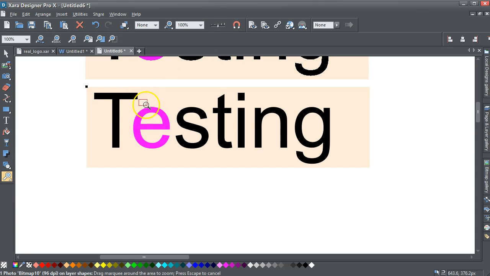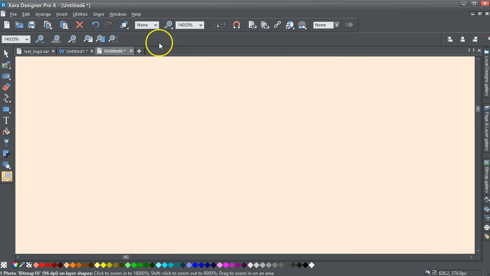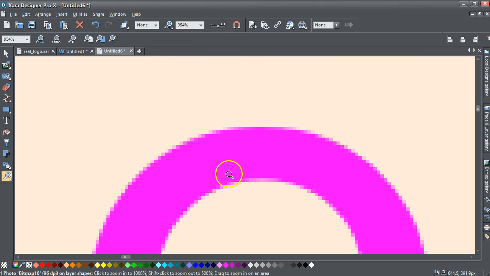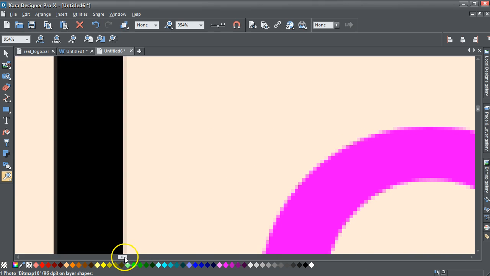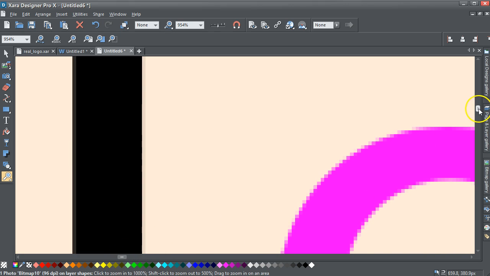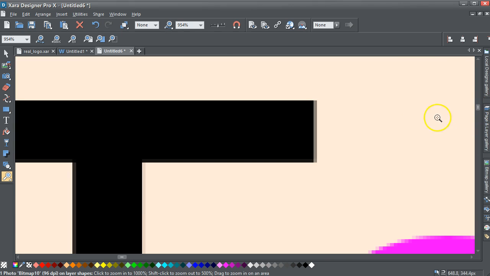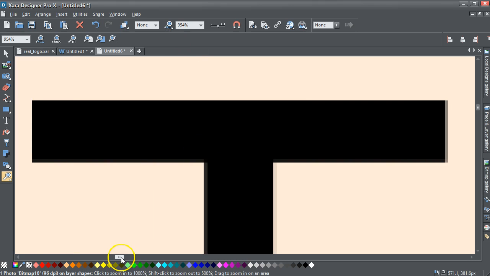zoom in. You can see that you've got to have the anti-aliasing. You can't get rid of the anti-aliasing on the T. Let's move across a bit. You can see that there's anti-aliasing on that end because that isn't a whole pixel length.